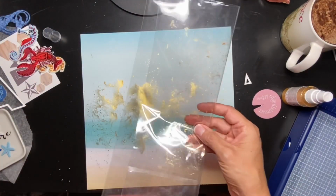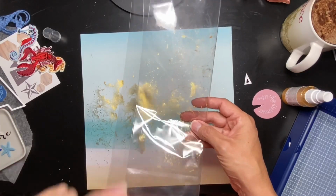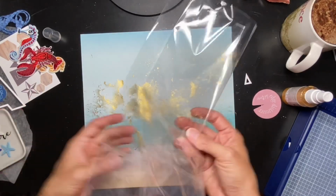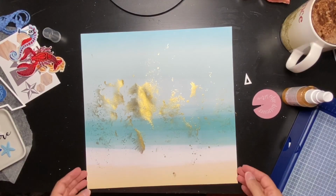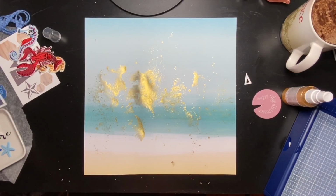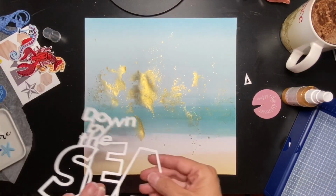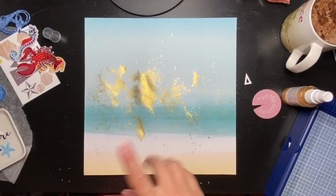So, the packaging technique is a great thing to do if you're doing watercolor, or like I like to use my Nuvo drops and add water to them to use them for splatty bits. Really great to use your packaging for that, because then you can just move it along if you choose to. All right, so I'm going to scuff up the rest of my stuff, make decisions where things are going to go down, let that dry. And by the way, look at how awesome that's going to look now that it has gold. Okay, I'll be back in a minute.